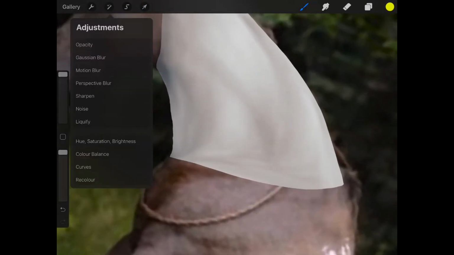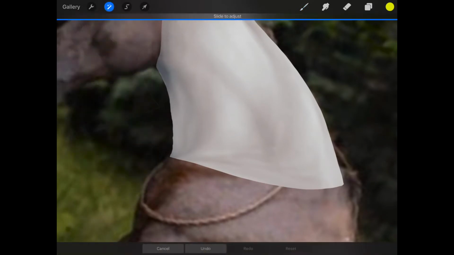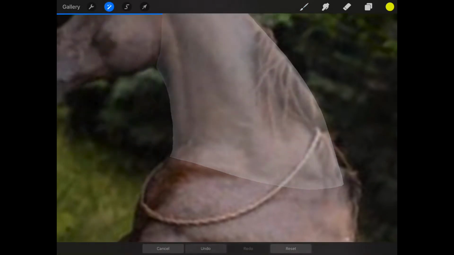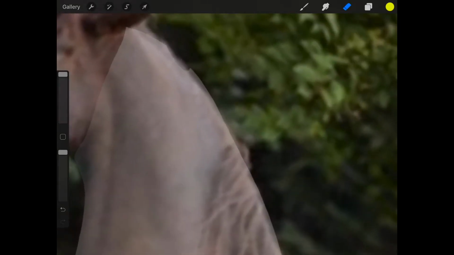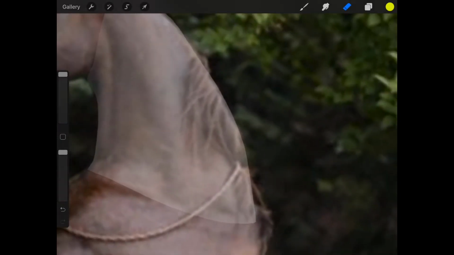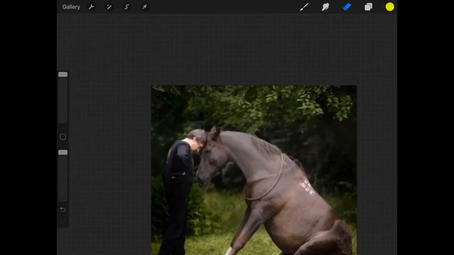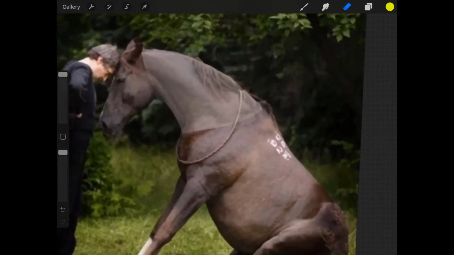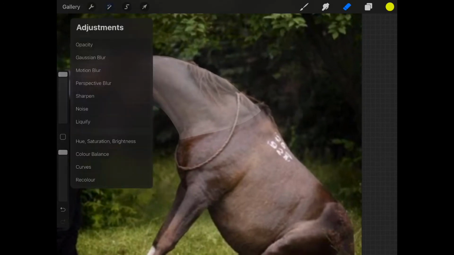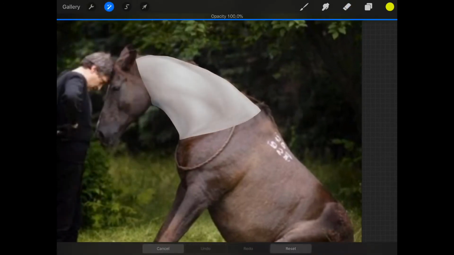I then go into this wand tool. I click on opacity and I lower it down, and I get my erase tool and I kind of fix up anything that I overwent the line. By the way, my erase tool is a studio pen because I know a lot of people are asking about that. And once we get into the blending of the reposition, you'll see what brush I use for the blending, because there's no blur. There's only a smudge tool in Procreate. Then I go back into the wand tool and I change the opacity back up to the fullest.